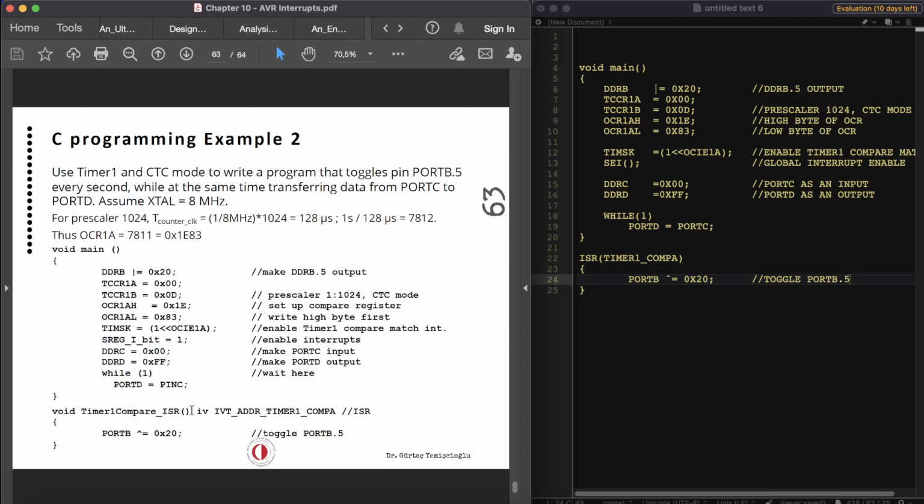So you can use either timer 1 compare ISR, the IVT address for timer 1, this bit, and you can use the SREG I-bit for interrupt enable, and you can just toggle the clock. So for Microchip or AVR Pro, you just need to be careful which one to use.